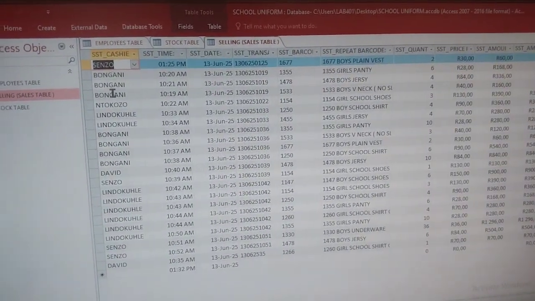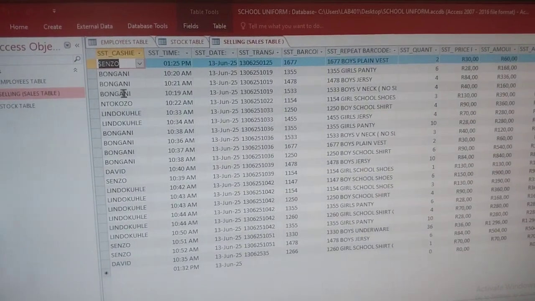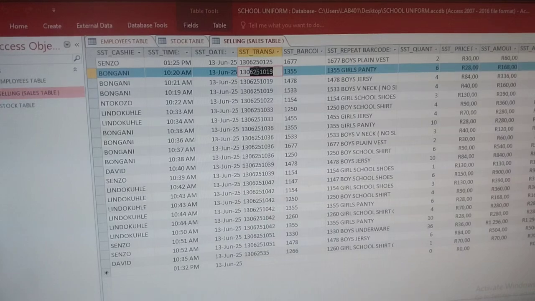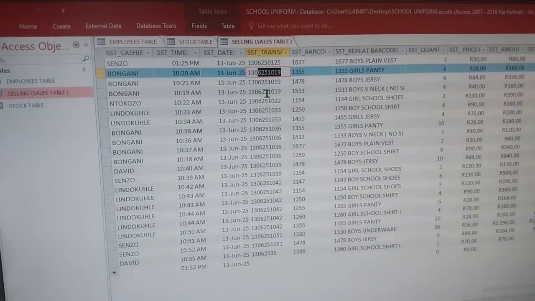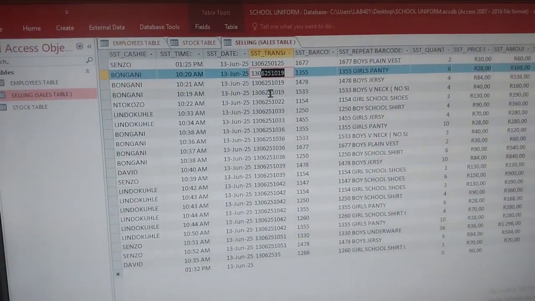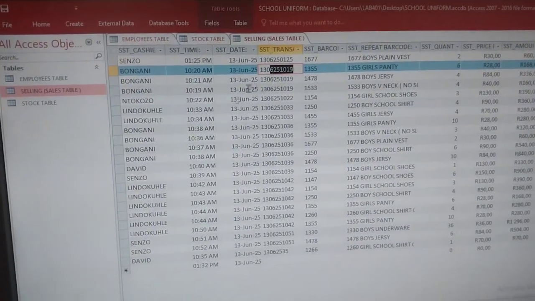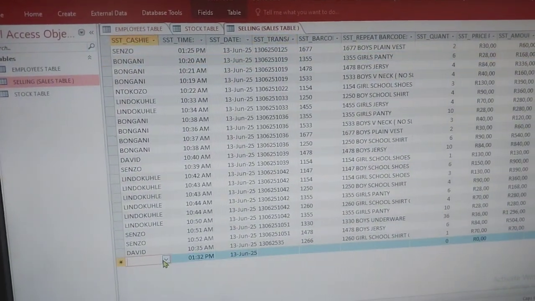Bongani has sold 3 items. Because it was sold to 1 person, this transaction number is the same. Each and every time a customer is standing by, you will be creating a transaction number, and it's simple. Let's make one transaction to show you.